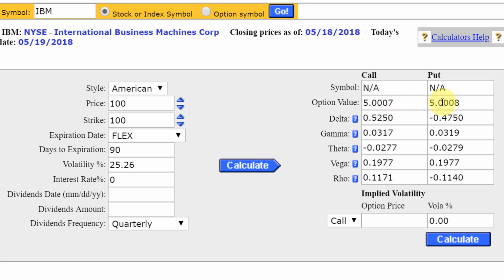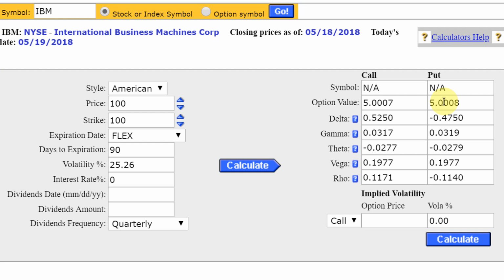The first thing I want to point out, which I mentioned in the Vega class, is to remember that time and volatility are two different ways of magnifying an option's price. I can either increase the time to expiration and get more potential option prices, calls and puts, and that would therefore increase the value of those options. But I can also do it by increasing volatility. It's another way of magnifying the potential for those stock prices.